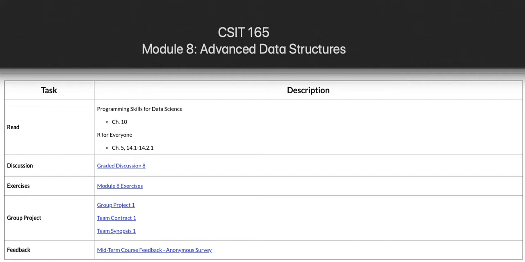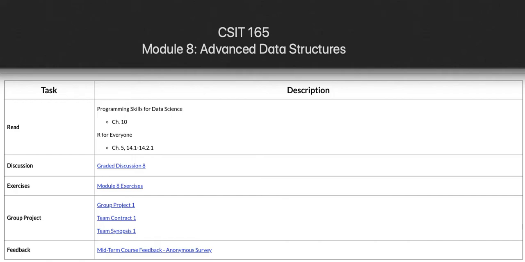For students who do not participate in this, they will miss out on 5% of the group project, as well as the fact that they will be automatically paired by myself with the student that is closest in total grade percentage as they are up until this point. So that's for the team contract, which will be due this week.